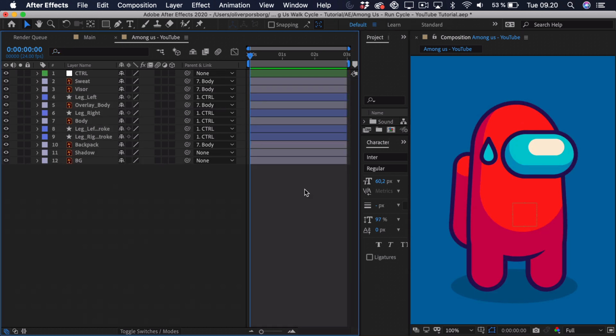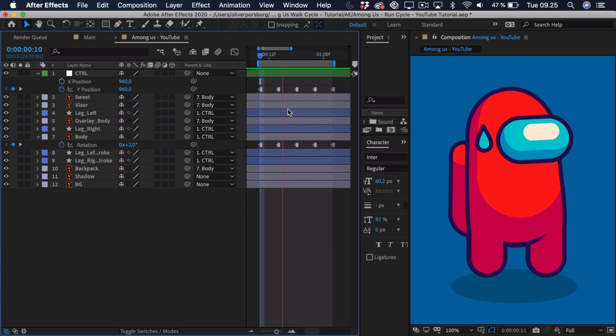Now we can start to animate the character, and we want a bit of space before and after the animation so we can loop it properly. Therefore we can perhaps go 10 frames ahead, and then we can press B to trim the work area. And then I want this to last 16 frames, so we'll go 16 frames ahead and press N to trim the work area again.